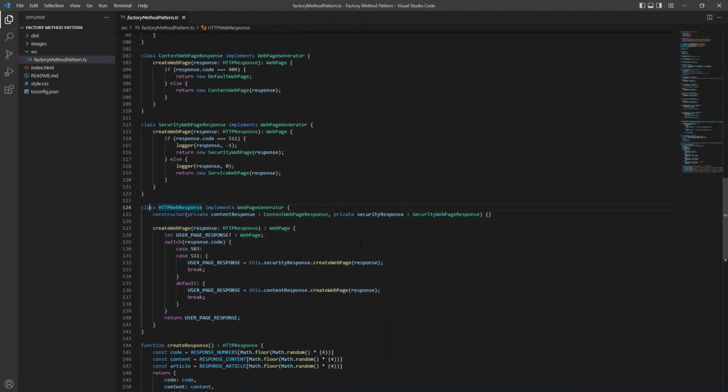And at the end, we also have some overarching factory that we are also embedding these two factories within. So the factories are going to be inside a main factory that will create the web page itself. I don't know if this is mandatory because through all my reading, through all my research, I've noticed in other situations that they don't do this. I did this more because I think it is a little bit convenient, a little bit easier too, to have all the factories within some larger factory that can parse through and create the specific object that you need, but I don't know. I might change this in the future, but I don't think it's super mandatory.